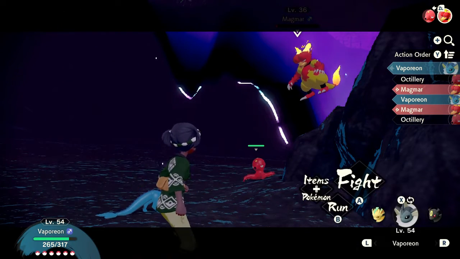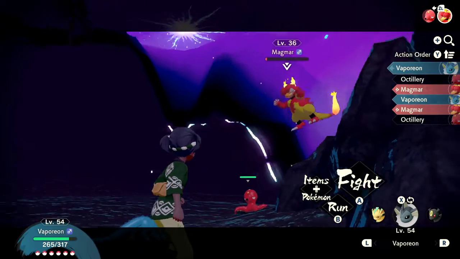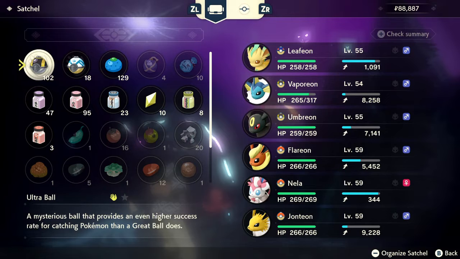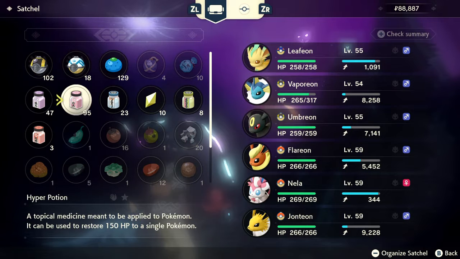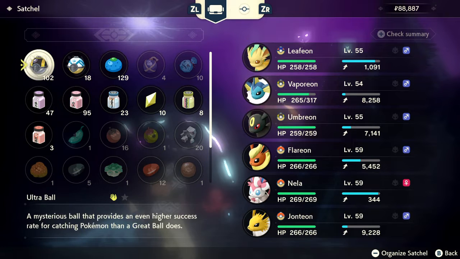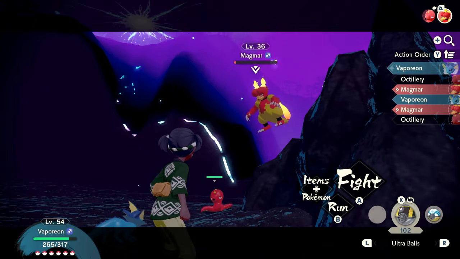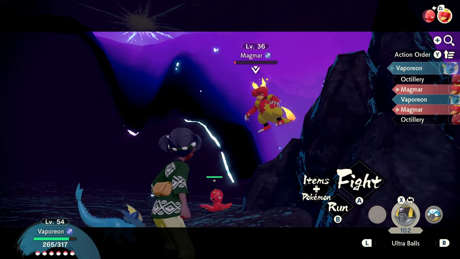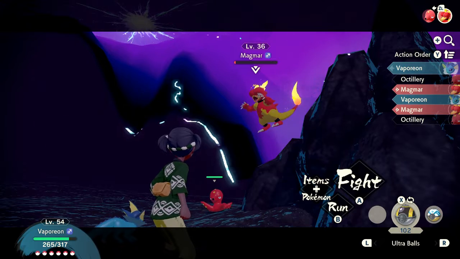And actually we're gonna actually catch the Magmar here. So during battle, there's two things we can do. We can either push up on the D-pad to access our items, and just heal our Pokemon up or use our pokeballs there. Or hit X to switch over to our pokeballs and use the ZR button to toss one.